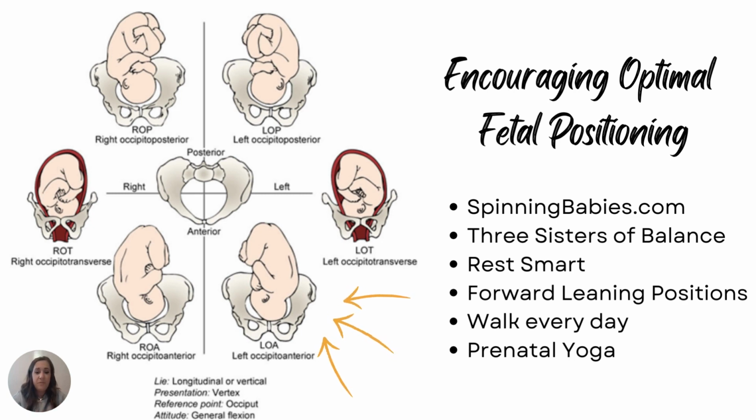Just once a day. The other thing we want to think about as we are pregnant and going through this pregnancy is resting smart. In modern times, we do a lot of sitting, we do a lot of driving in a car. We're not up and active the way that our ancestors used to be. So we want to be really smart and methodical when we're thinking about the way our body is presenting itself and the body mechanics.